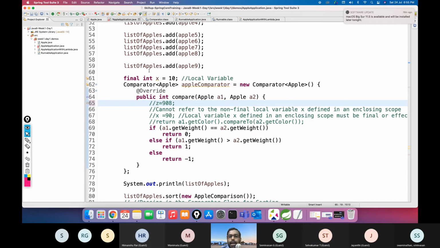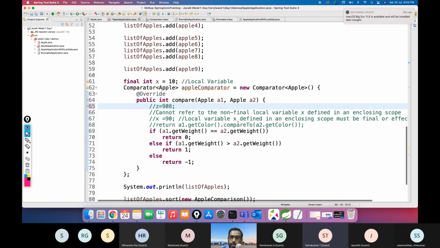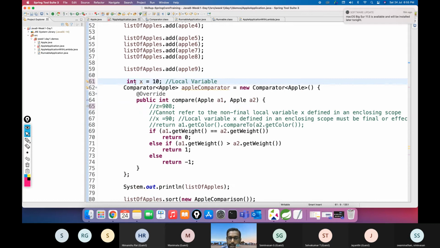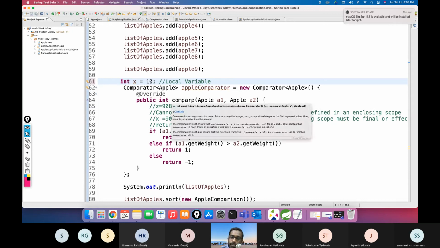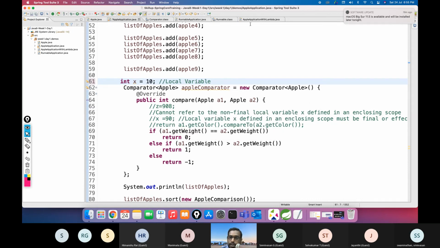So I was thinking in this perspective, like sorting perspective, because I'm not aware of it, so I just wanted to know. Yeah, that's fine. That's okay. But anyways, this concept is also followed in lambdas, the same principle we follow. And now I don't need to give this as final because by default this is considered to be final when you're trying to modify inside the anonymous class method or lambda.